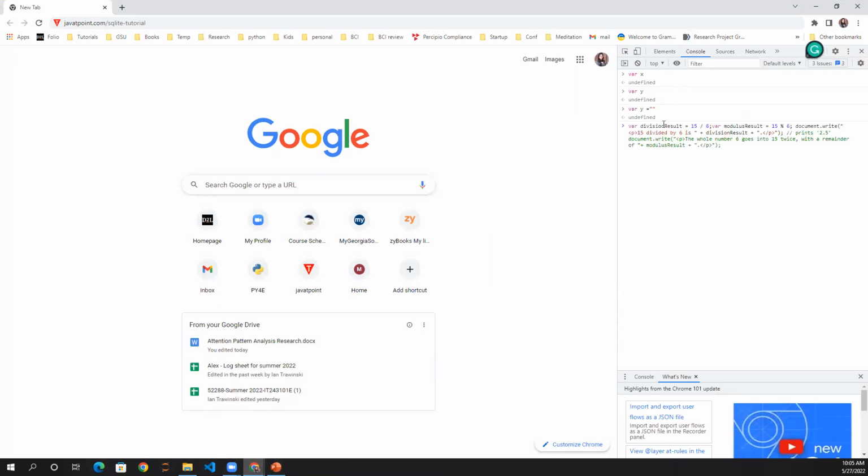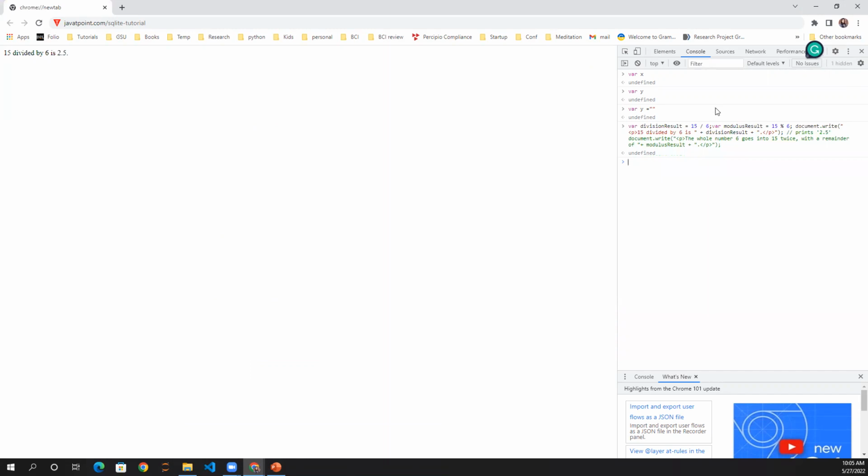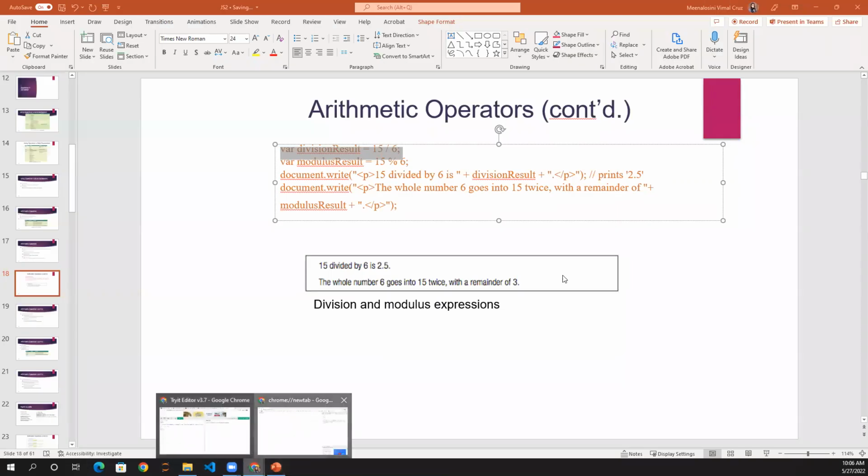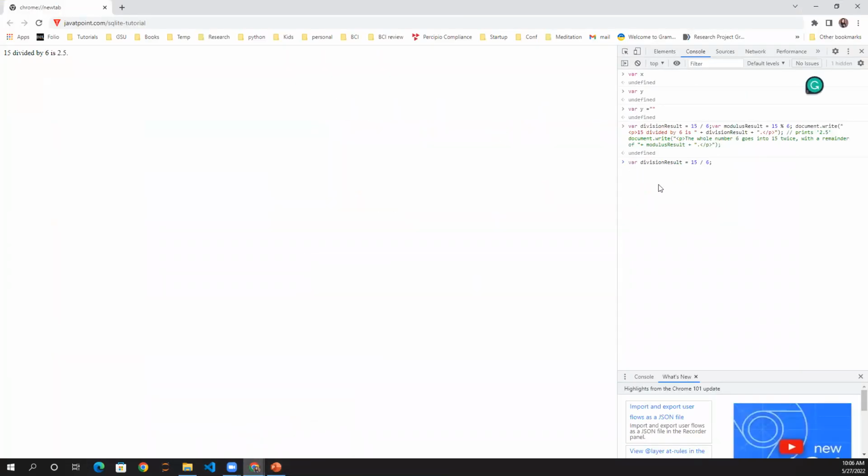So let's see. I have a variable. I'm using this division, which divides 15 by 6. And then I have another variable. So let me do one by one. So I have this variable where I have used 15 by 6.